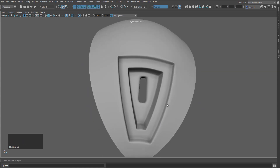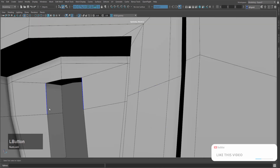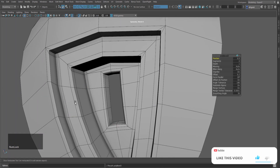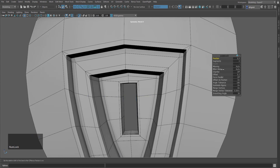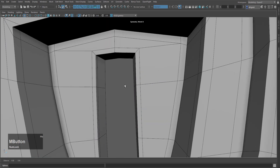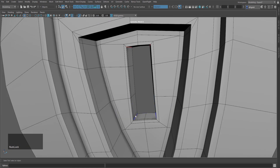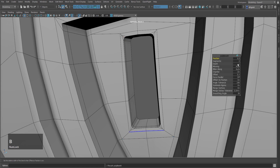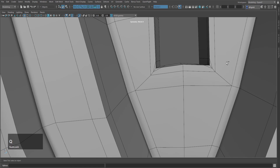I will go to the underside, switch to edge mode, press 1, and select the edge. I will press Ctrl+P to bevel, turn jump frame off, and set fraction around 0.3 — it looks quite good. Press Q to confirm operation. Then I will select the next edges and do Ctrl+P to bevel, turn jump frame off, and then use multi-cut by pressing Q to confirm, then Ctrl+Shift+X and drag like this.